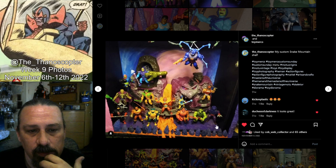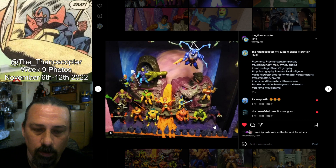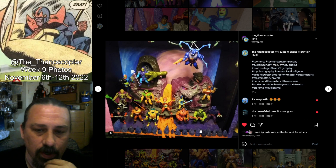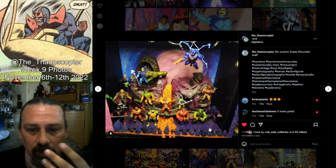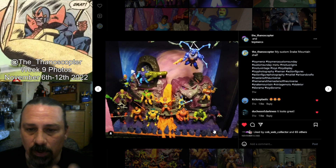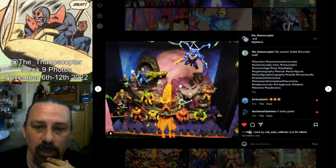The ground is some of those little corkboard pieces that you can buy at the dollar store. I just took them, put a little bit of sand on them, painted them, put a little more sand on top after I paint it, just to kind of give it like a little bit of a textured ground feel. It's pretty basic but I like how the effects come out. It looks like Snake Mountain could be sitting there. I like how the whole display comes together.